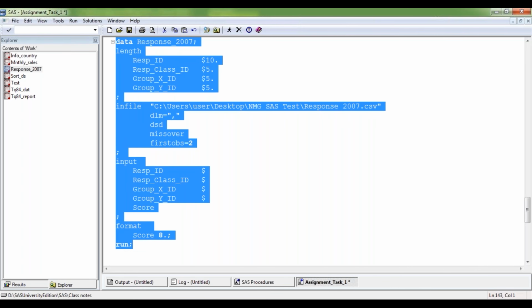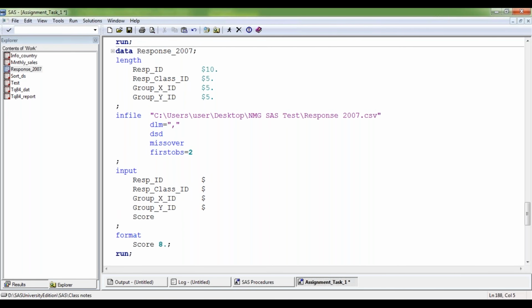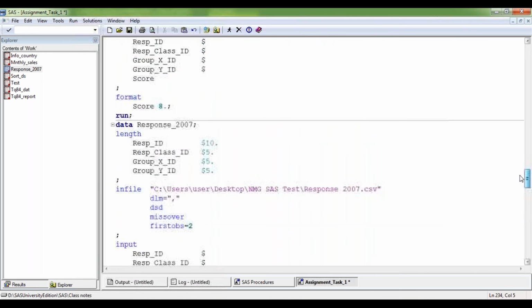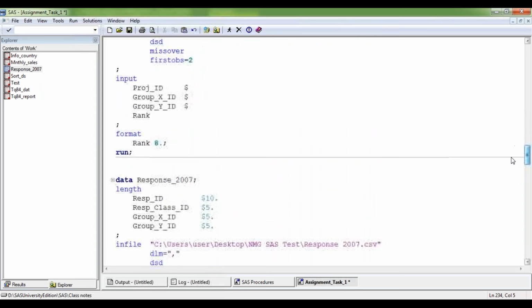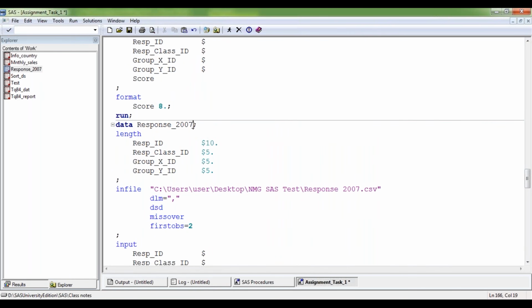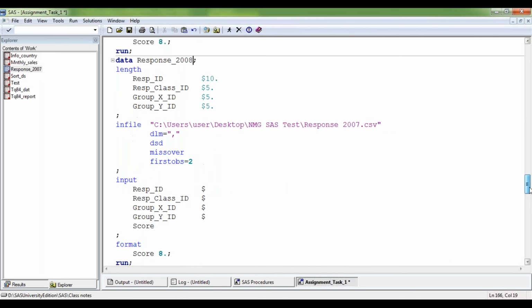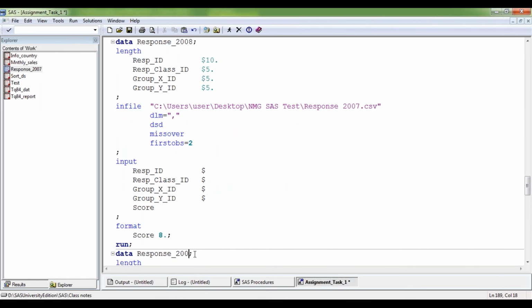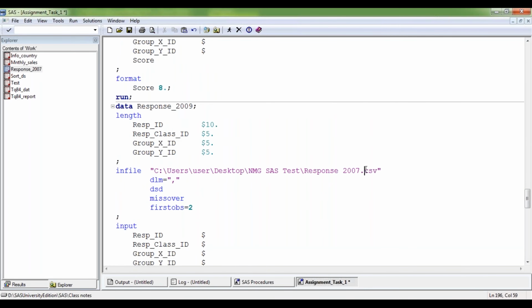Now, this is for 2007. I have to do the same for 2008, 2009, and 2010, correct? So ideally, I don't need to write a code like this. Instead, I can use the macros. Macros is the simplest one. I can write it in a loop that I'm going to show you little later. After we complete this particular part, we can go with how to deal with the same in the macros. Because I have not covered the macros yet for you. So that's the reason I'm hesitating to use the macros here.